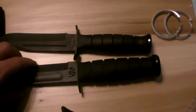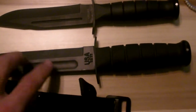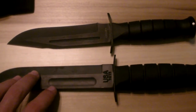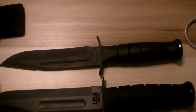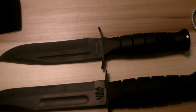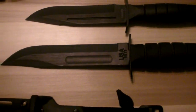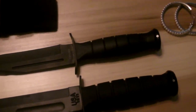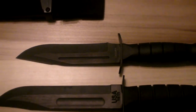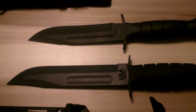But anyway, thought I'd give you all a look at the knife that I'm going to be using in my emergency bag or get home bag or bug out bag, whatever, and the one my wife's getting. So I'd recommend both of them. Obviously the K-bar is a little higher quality, and something that you could bet a little bit more money on, but they both seem more than adequate for what I plan on doing with them. Anyway, have a good one.